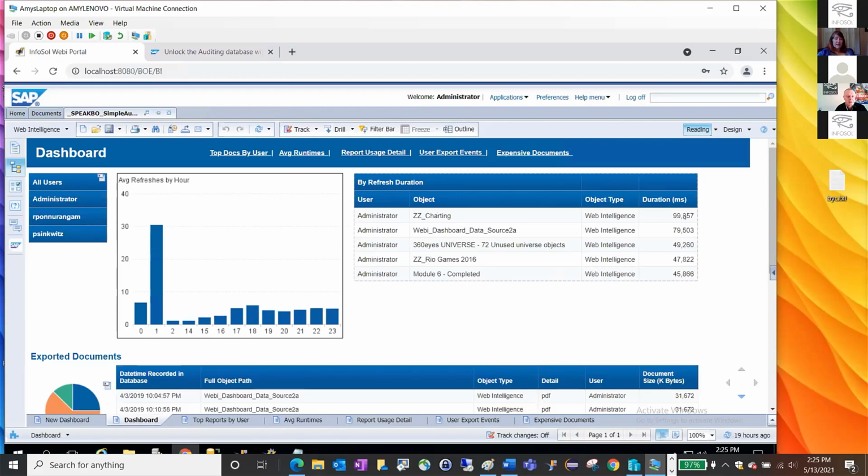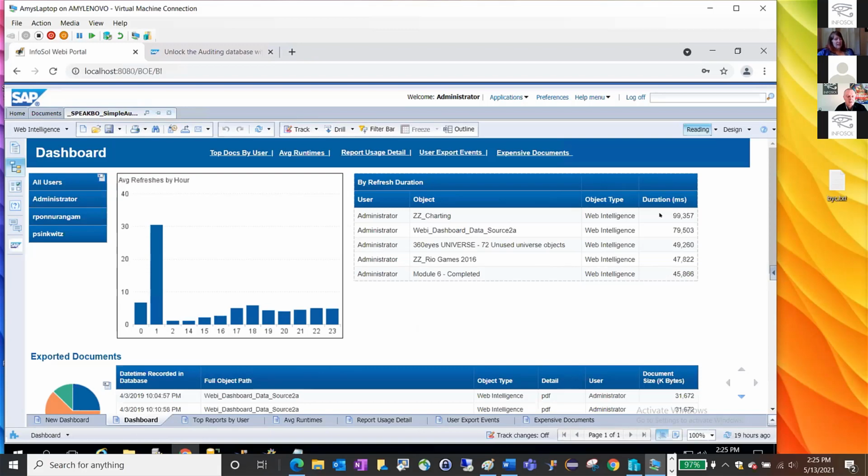If you think about it, that might be something you'd be interested in if somebody says the performance is not super. You might want to make this dashboard available to your end users so they can go in and see who is running some big reports that might be weighing down your Web Intelligence processing server, for instance. So you can see who your big users are and what they're running, and you can rank it according to the ones that are taking the longest time.